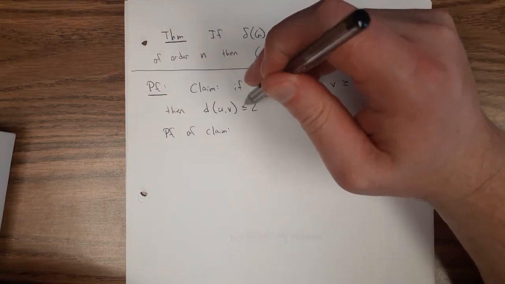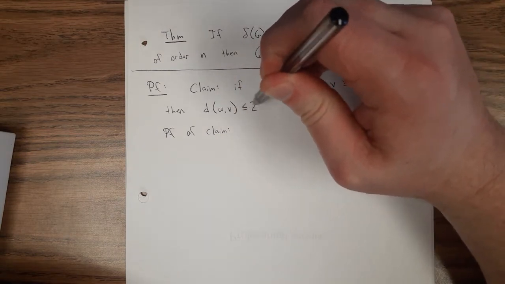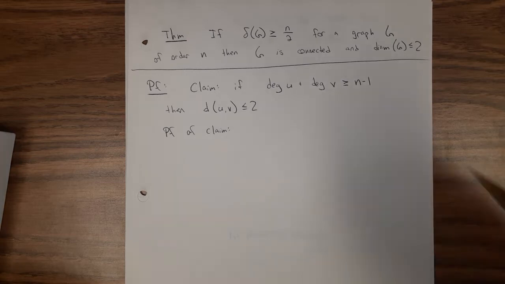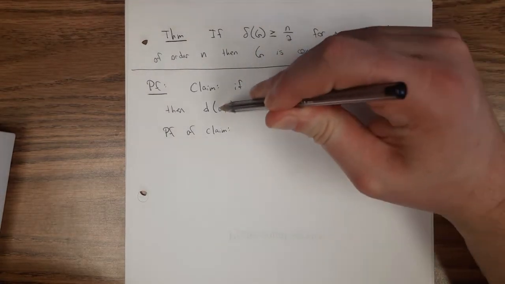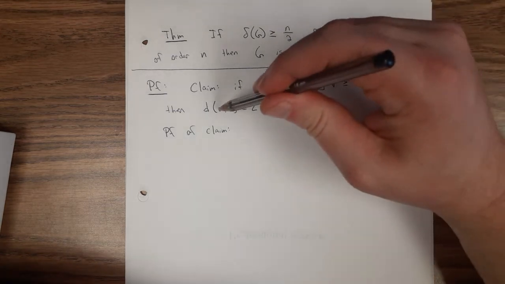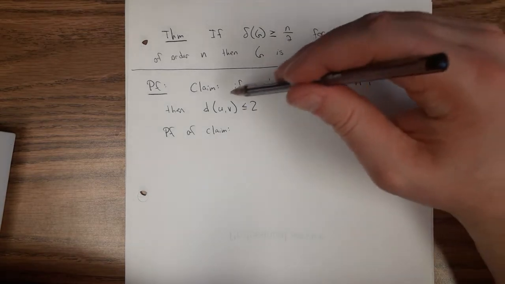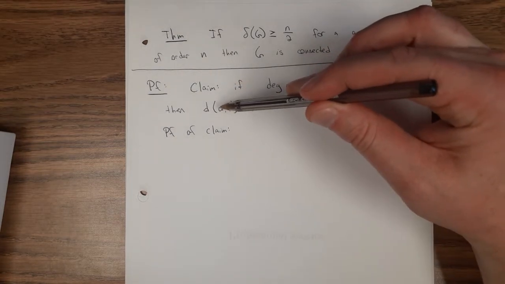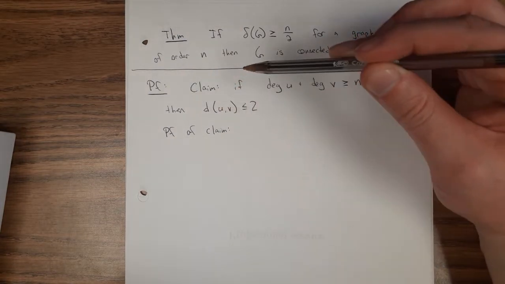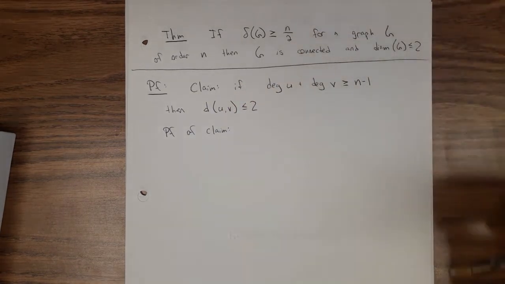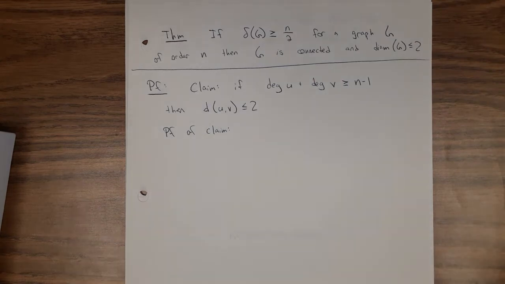Here's what we're going to do. To show that two vertices have distance at most 2, well, there's really only a couple of ways it could look. The distance could be 0 or 1 or 2, right? Distance 0 just means it's the same vertex. Distance 0 can only happen if u equals v. Distance 1 happens when they're different vertices, but there's an edge going directly from u to v. That's what distance 1 vertices look like. Two vertices have distance 1 if and only if they're adjacent to each other.